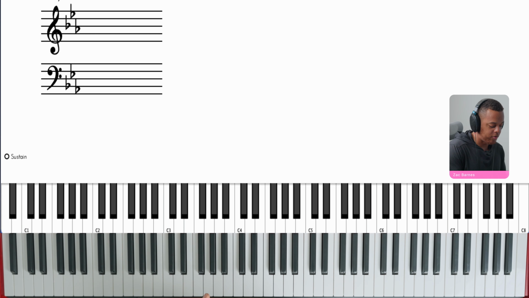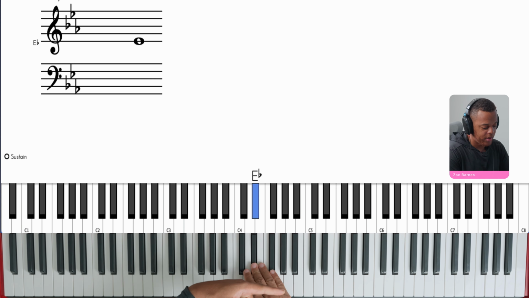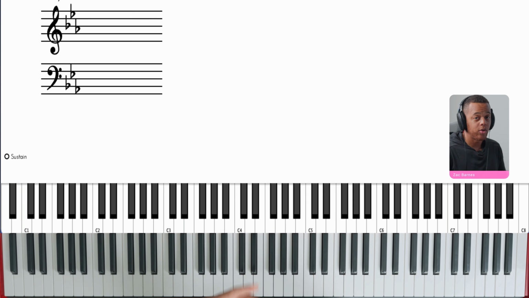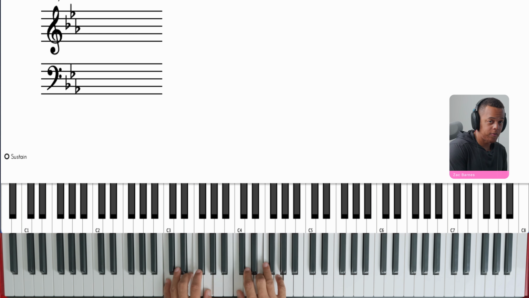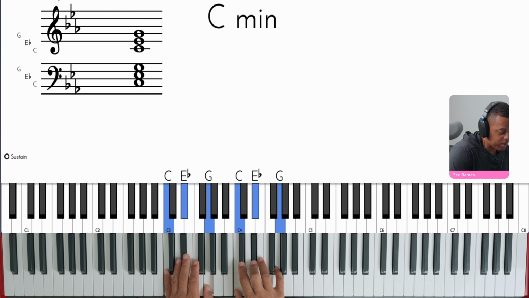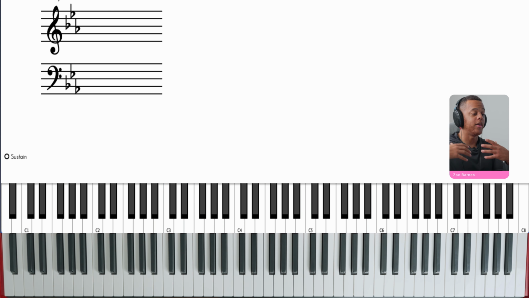So if you say D sharp, you find the D and go up a half step. If you say D flat, you find D and go down a half step. We learned what half steps and whole steps are in that lesson. And then we also learned what major chords are, what minor chords, minor triads are. We learned how to identify the major third and the flat third. And we learned why scales are important, because they help us identify those things, right?